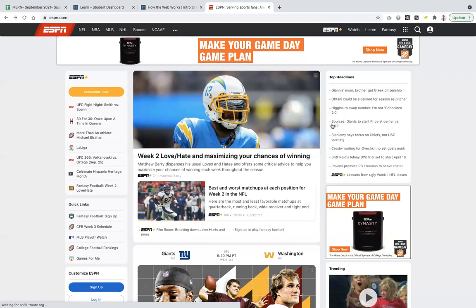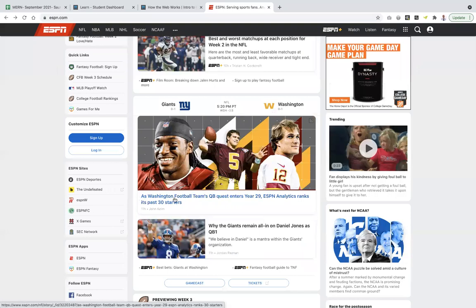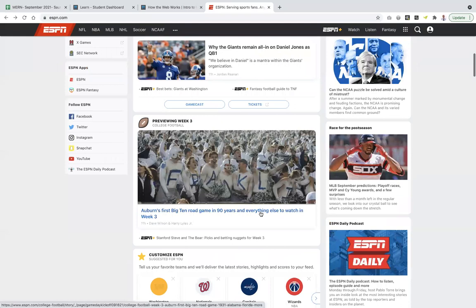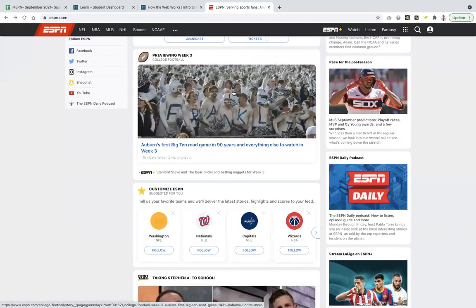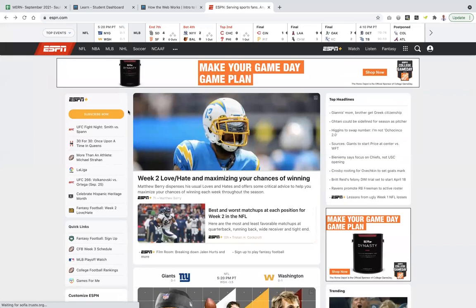Okay, whatever. But that's the content. And you see there's like these bullets. So it's bulleted content. It's like in a little list of items. There's some more content here. There's some content right here that's in the format of a button. There's some headers here like Washington football team quarterback enters, blah, blah, blah, right? Cool. There's some pictures. These pictures are also content. These images are also content. So that's the HTML. Do you want to see what this website looks like with just the HTML?